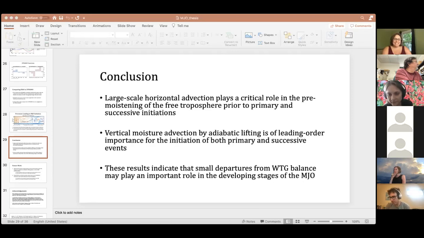Yeah, that's a really great question. Angel and I have discussed this a little bit, but for the study, we didn't really delve into what is causing these adiabatic motions. The study was more focused on the diagnostic aspect of whether or not these motions play a role or not, but we hypothesized that a lot of this probably has to do with the Kelvin waves, but it needs to be tested.